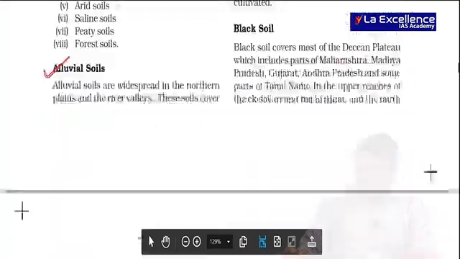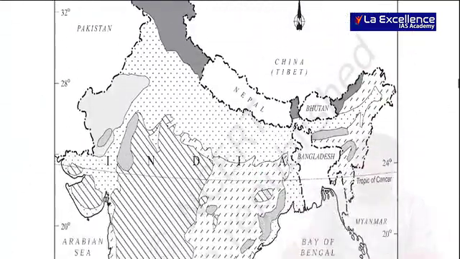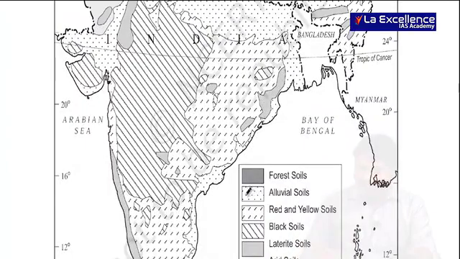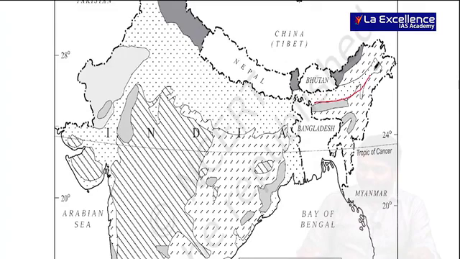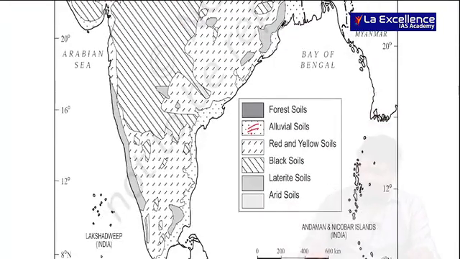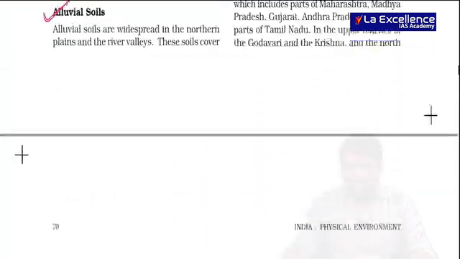What is more important for us is that in the map we need to identify how alluvial soil looks. This is how alluvial soil is present. First I told you Brahmaputra, it is there. Can you see Indus, Ganga and Brahmaputra? In all this region you will find it. And also, can you see the east coast where the deltas are being formed? This is what we need to consider when it comes to alluvial soil.